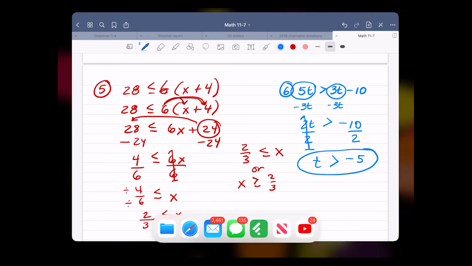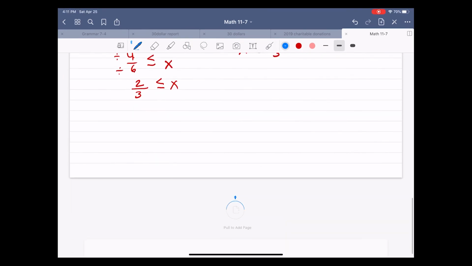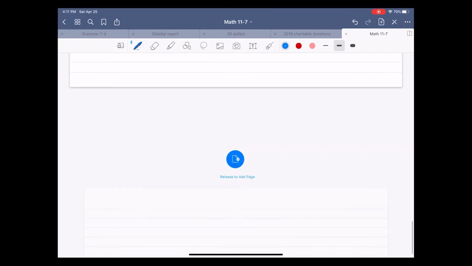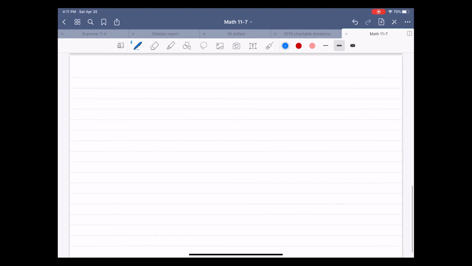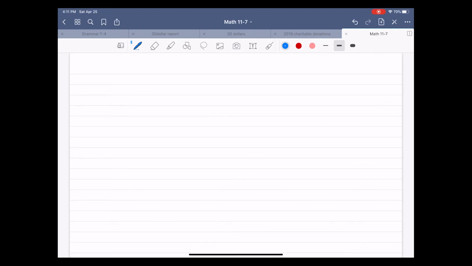The one thing I just noticed is that I didn't graph any of these. So let's go back and do some graphing. Let's go back to number 1. X is less than 3. So number 1, the graph would look like this. That's 0. This is 3. So x is everything less than 3 but does not include 3. And because it does not include 3, you've got to leave the window open of your point. So it's an open circle.